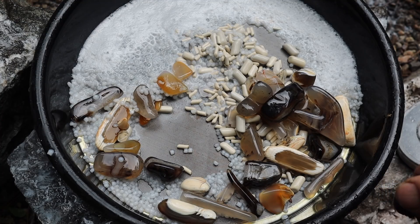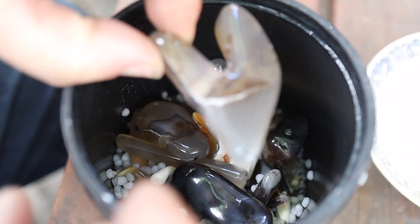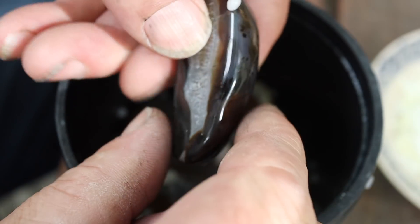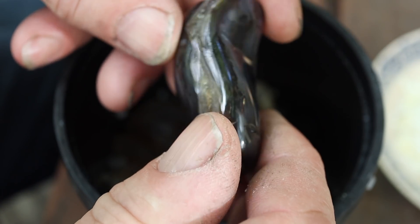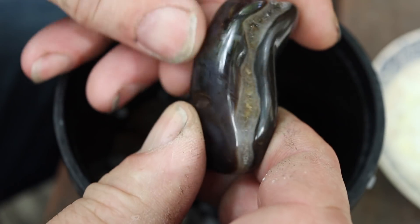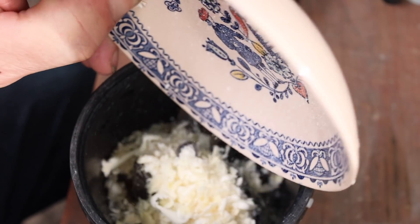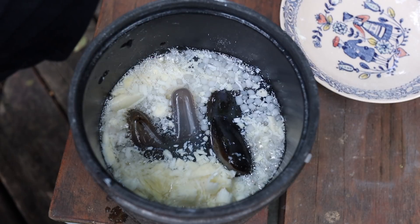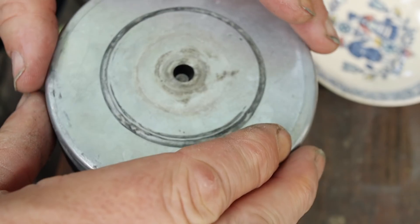We'll probably want to put them in burnish. There are my rocks dry, and I think this is probably the first tumble where I wonder if burnishing is really required. You can tell normally if it should be burnished by rubbing it with a soft cloth — if the gloss improves, burnishing will help. I'm going to burnish anyway. Powdered ivory soap, add water. Normally you run about three hours, but I'm going to run out of daylight so I'll do it overnight. See you tomorrow.